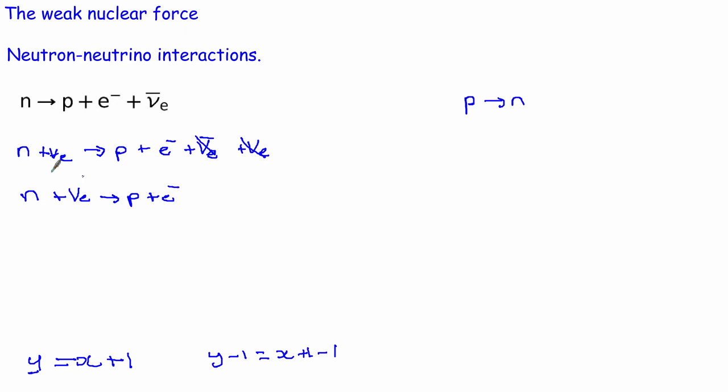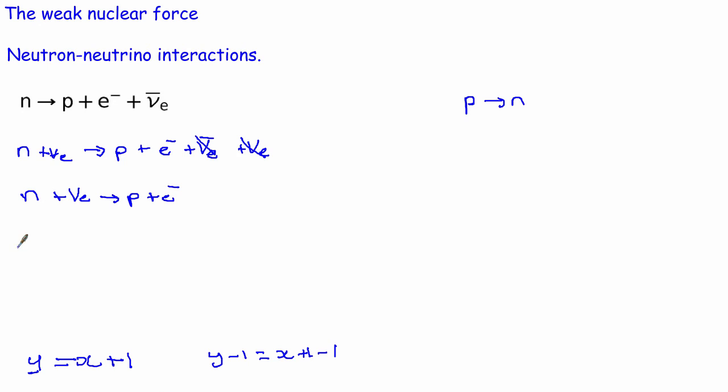So I'm halfway there. But actually, this was our last Feynman diagram that we had a look at. So this was actually our neutron-neutrino interaction, where a neutron and a neutrino interact to make a proton and electron. But I don't want that one. I want this one. So I want proton goes to neutron plus something. So I need to get rid of this electron.